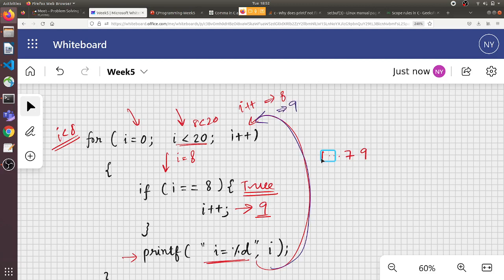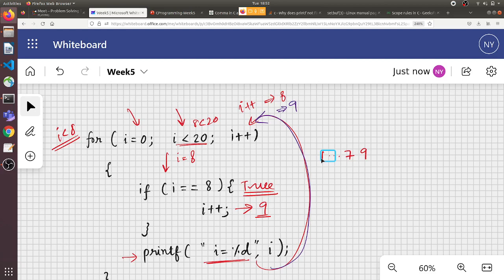Is it mandatory to use continue or not? No. Here, no. I just asked you the question. I did not give you any options. If I had given you options, and I think in this question I did not give you options, but the options did not have I plus plus. But I plus plus is also a correct answer. That's why I'm explaining it. In the options, the correct answer was continue.